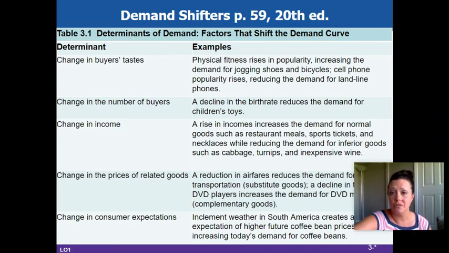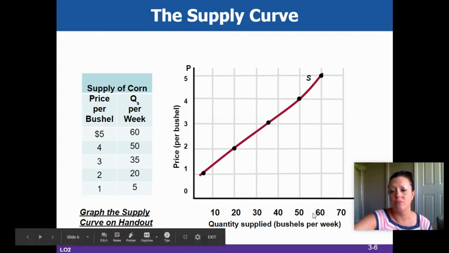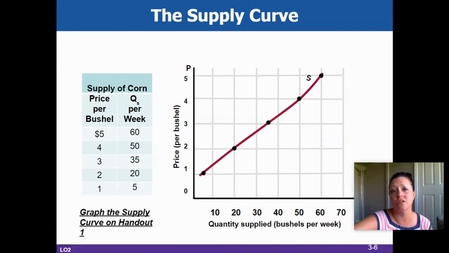Same thing is true for supply. So a change in price will change quantity supplied. This time it's a direct relationship. As price goes up, quantity goes up, and vice versa. Again, a change in price will move you between points on this curve. So if price goes from $3 to $4, we have more people that are willing to supply it because they're running businesses, and they're willing to offer more at higher prices because it increases their profit margin.